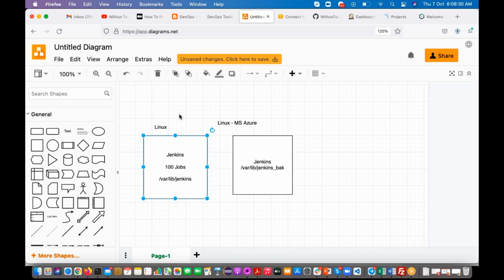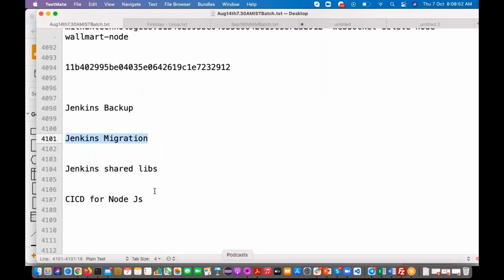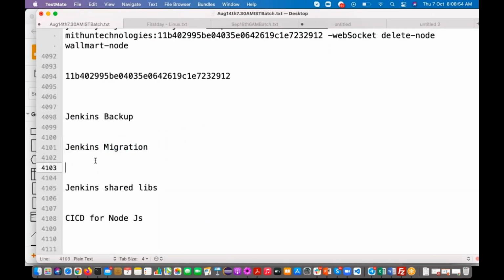Two of them, about 8 months back, came up with this requirement. Even in my company, one of my colleagues got this requirement. Unfortunately, we don't have access to this Linux server. Then I explored the plugins, and we have one plugin called the job import plugin.